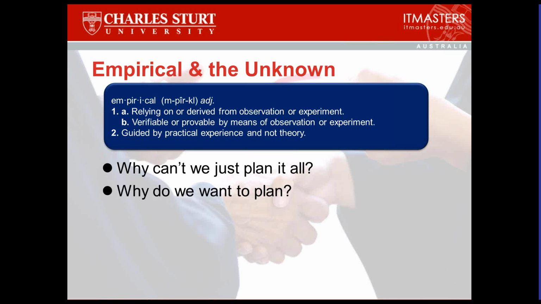And this is the loop that we often get stuck in when we are faced with a particular project or a particular set of outcomes that are difficult to plan. Why are they difficult to plan? Well, because if they're empirical in nature, then a lot of what we need to know in order to create a plan is hidden from us. And we're not going to know it until we have done some experimentation and gained some practical experience, because the theory that we would otherwise need to base it on is incomplete or inadequate.